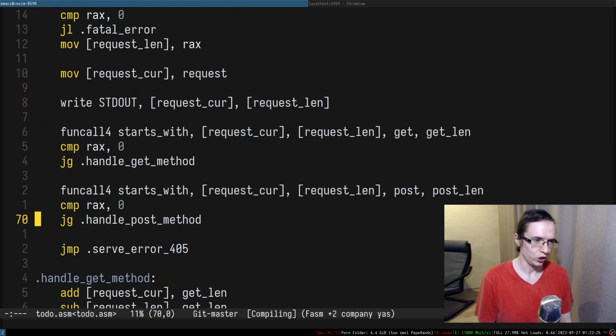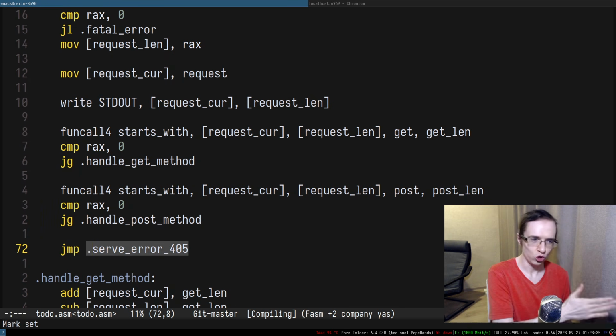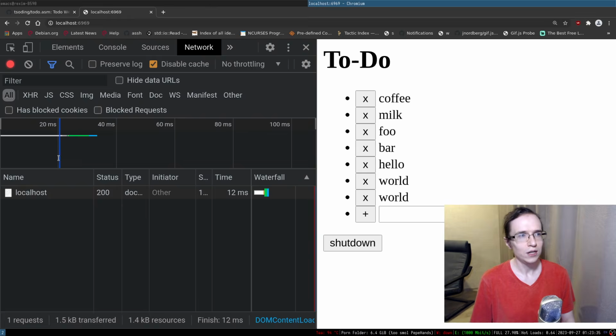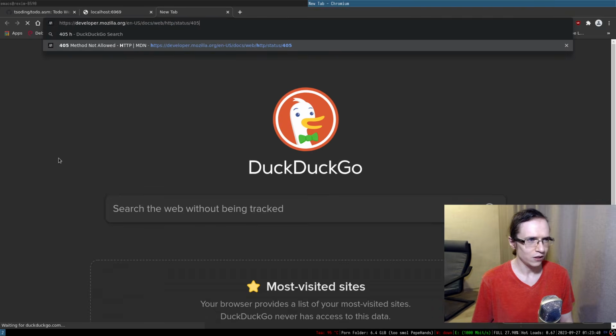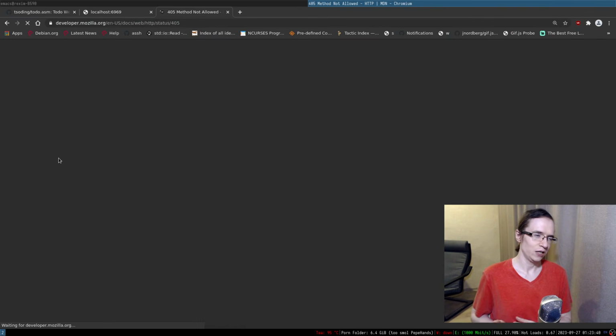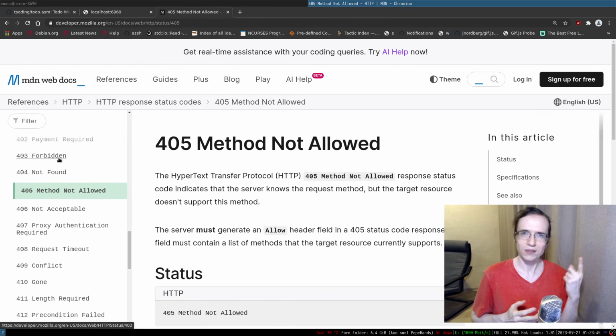If it does, we jump to handle post method. Otherwise, we fall through, and eventually we unconditionally jump to serve error 405, which is, as far as I know, method not allowed. So we support only 2 methods in here, GET and POST. And if you have some other unknown methods, that method is not allowed. We have not implemented it.